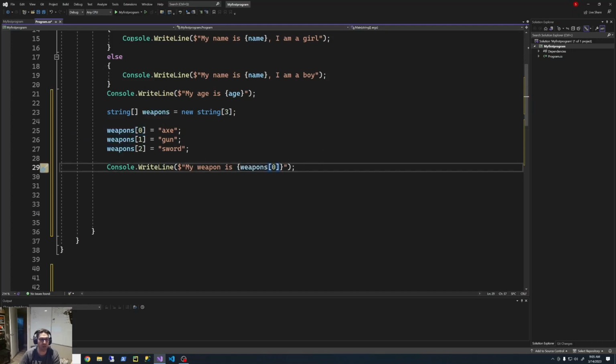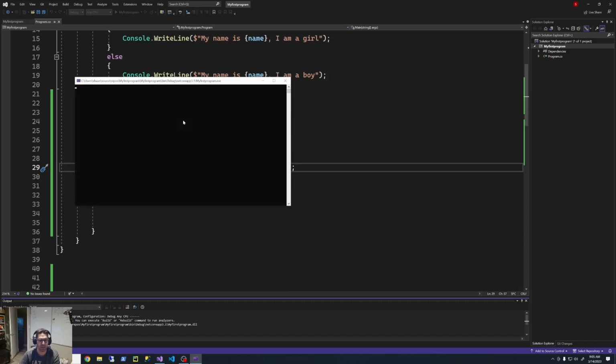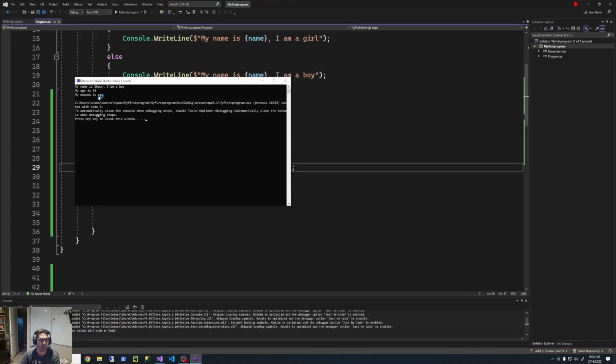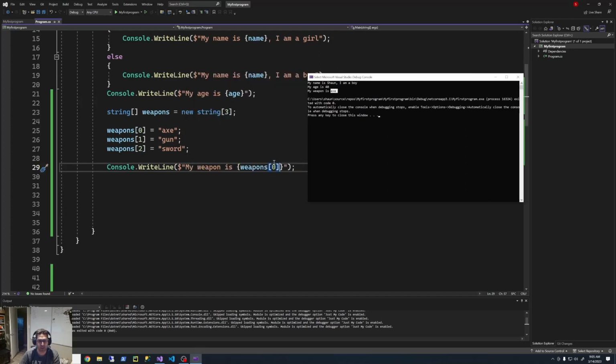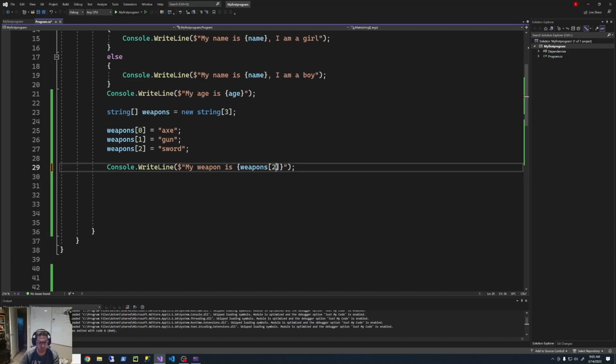All right, now if we run this code, it's going to say all of this, and it'll say my weapon is axe. So if you see that, it says axe, and that's because it's weapon 0. If we change this to 2, it's going to be sword.